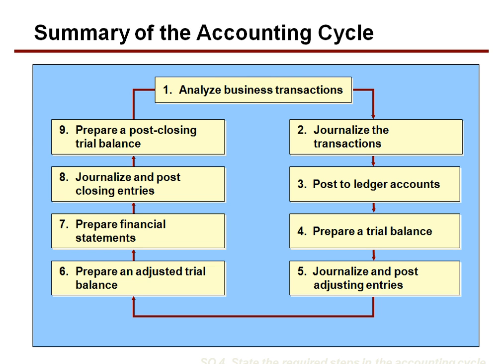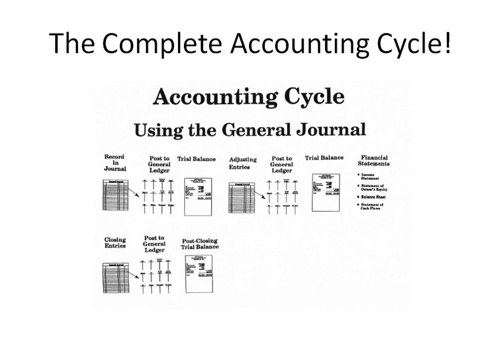We've been looking at it from another perspective as well. One that I made on the complete accounting cycle using a general journal. You'll understand a little bit more why I say general journal versus special journals after chapter 7. Mine is more a picture of how it goes in the accounting cycle. You record things in the general journal. You analyze transactions, record in the general journal.